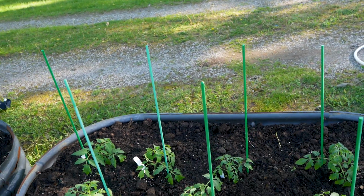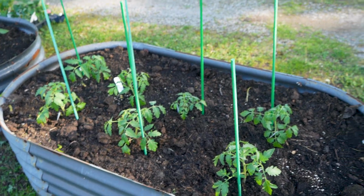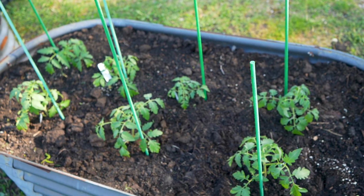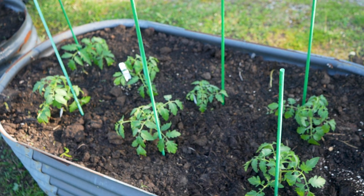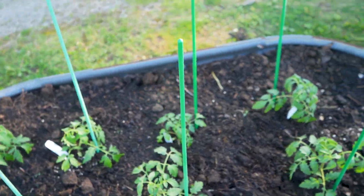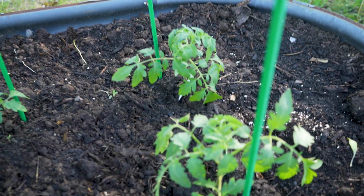But these tomatoes here are a short stem variety, which means that they are not going to grow up too tall. So depending on their size, I might not need to do that, but it's important that they do have this ventilation. Now, people will use twine to tie their plants to the stake.